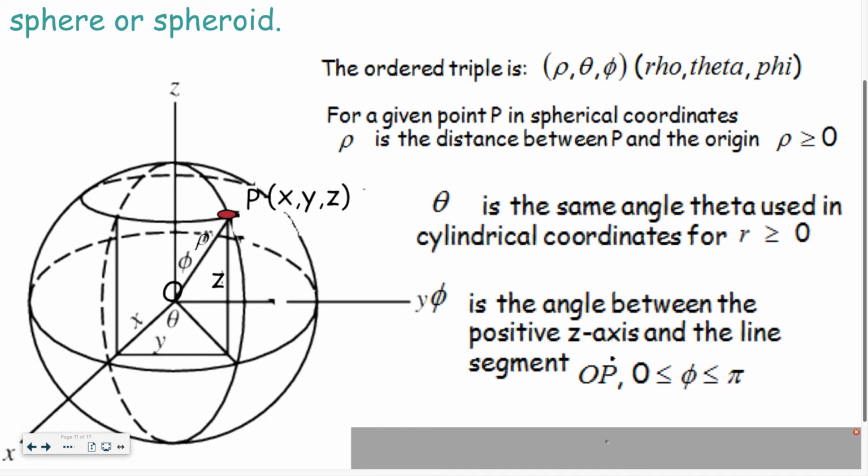This is kind of nice because in cylindrical coordinates we're still rotating and moving out, but instead of counting up, sometimes it's easier to rotate and count out along a radius, which is essentially what we're doing with rho. So it makes certain calculations easier. We are talking about our polar coordinates here, but also this angle right here. So we have a lot of trig happening right now.